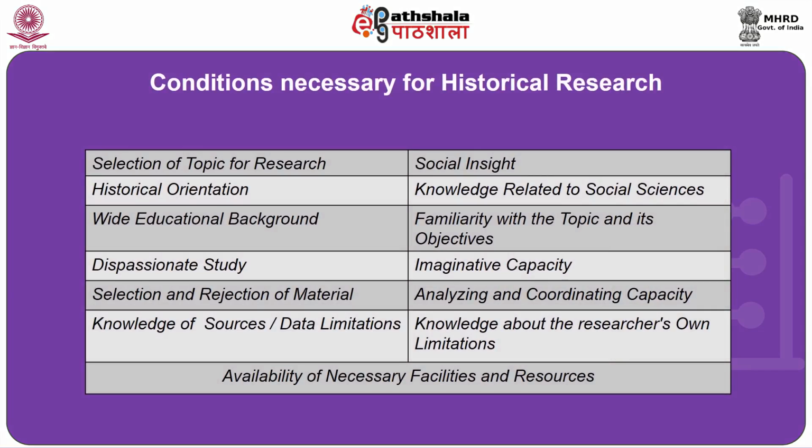Conditions necessary for historical research. A few conditions are very much essential, either from the researcher's side or from the general environment, which I would like to list here: selection of a topic suitable for historical research, social insight, historical orientation, knowledge related to social sciences, wide educational background, familiarity with the topic and its objectives, dispassionate study, imaginative capacity, selection and rejection of material, analyzing and coordinating capacity, knowledge of sources or data limitations, knowledge about the researcher's own limitations, availability of necessary facilities and resources.